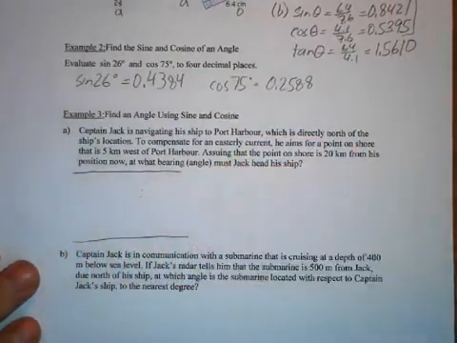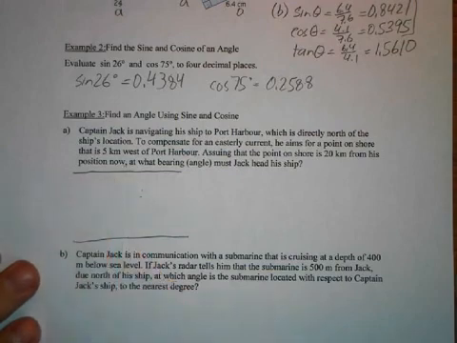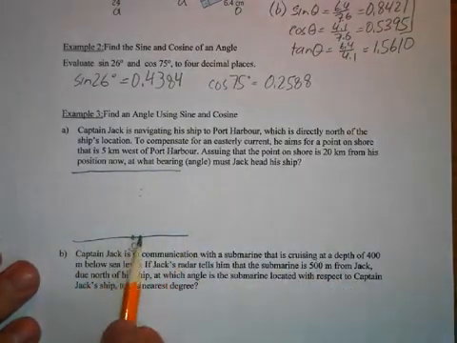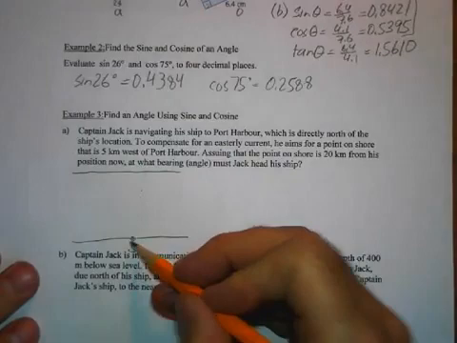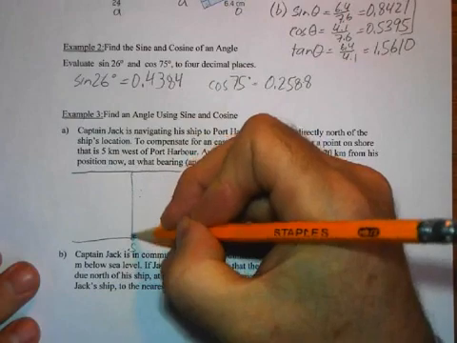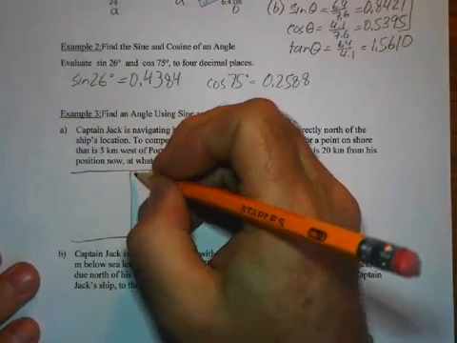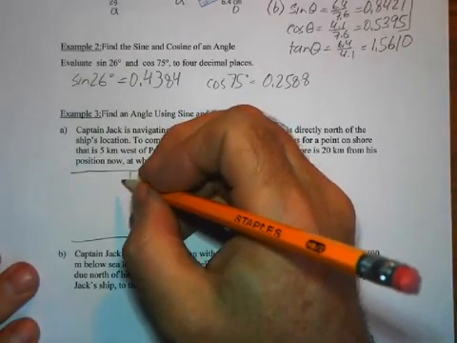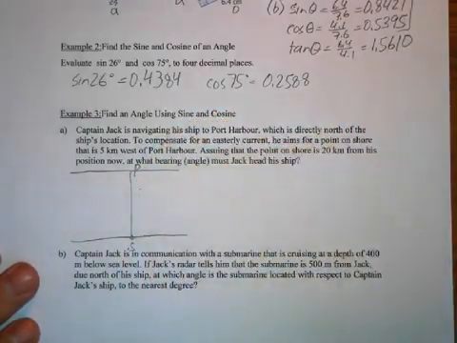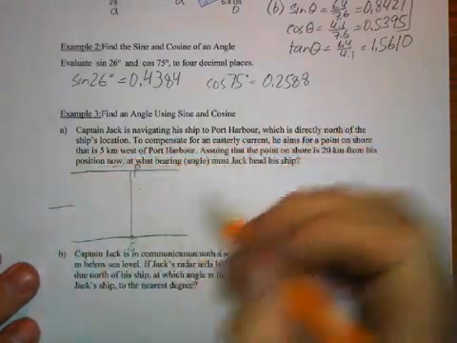So I basically got this is the shore that the boat's trying to get to. That's not really the shore there, but that's where the boat is at that present position. So directly across is where he wants to go, directly north of the ship's location. So I'm going to call that, I guess, P for Point Harbor, S for the ship, and now there's a current going.